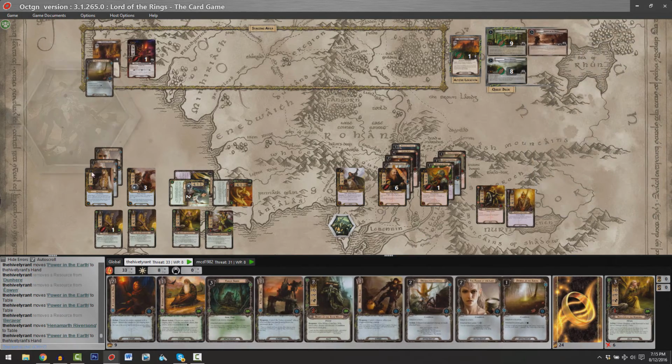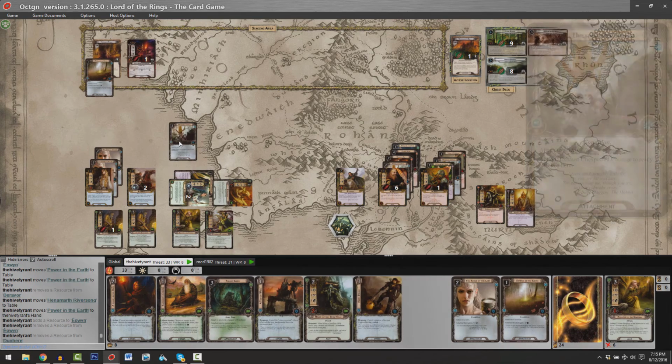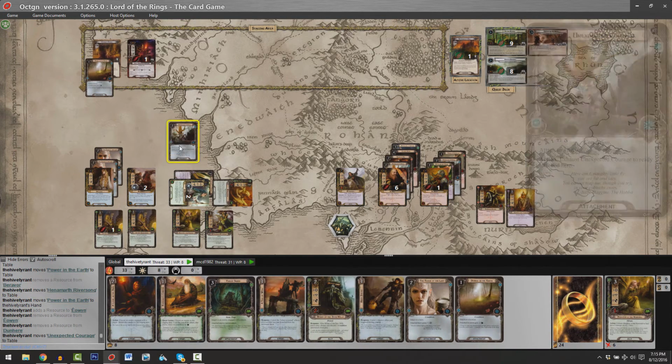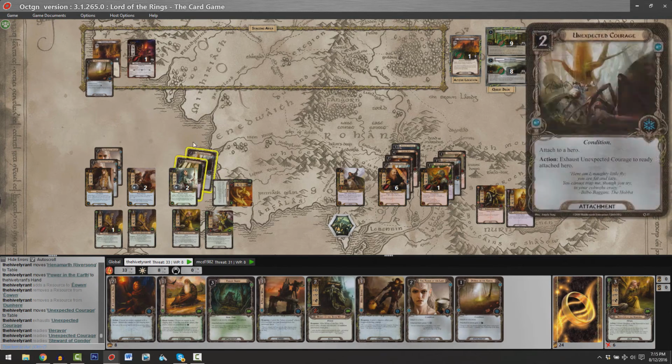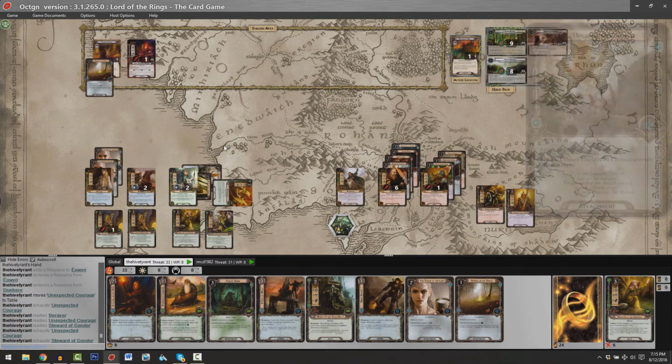Why don't I actually pull back one of those Power from the Earths, and I'm going to do a copy of Unexpected Courage on Barivore. Okay. And I will ready her with that effect. Okay, so I'll just go ahead and leave it at that. And I suppose that's all I'm going to do.